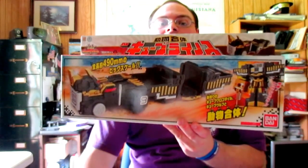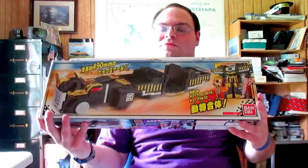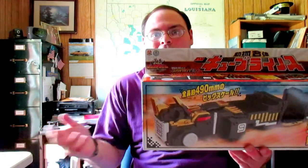Time to see what I got in these three packages. Here's the first one — it came from HLJ and as you can see it is huge. Let's go ahead and get this out here. Here is Cube Rhinos — I pre-ordered him from HLJ about a month ago. I really couldn't pre-order the Tosai duo set because it was sold out or I just missed the pre-order.